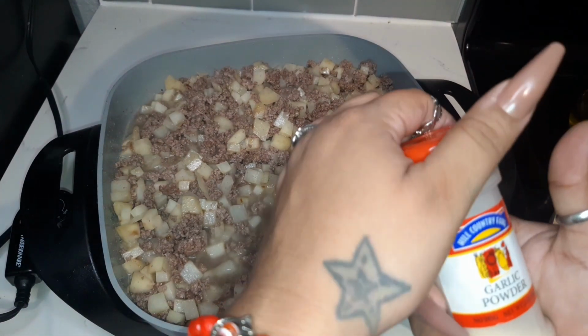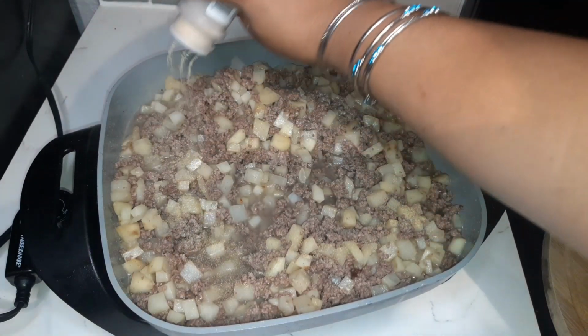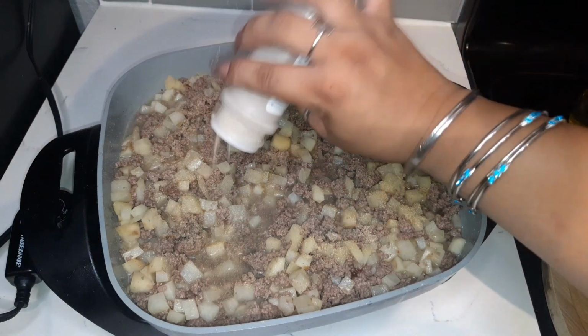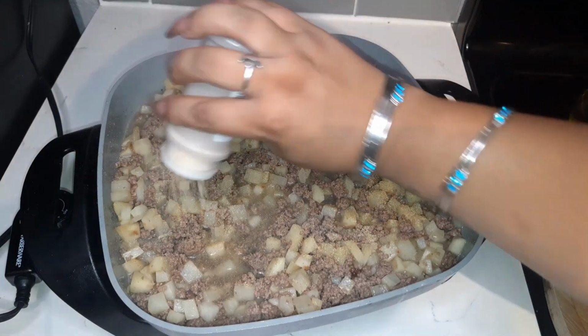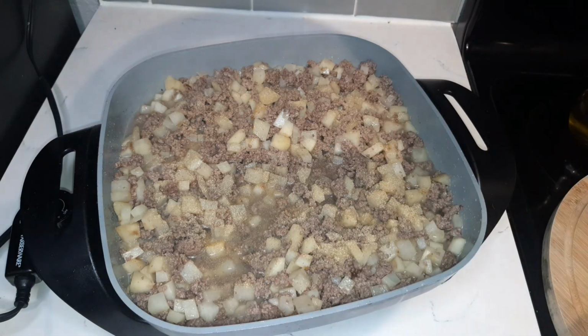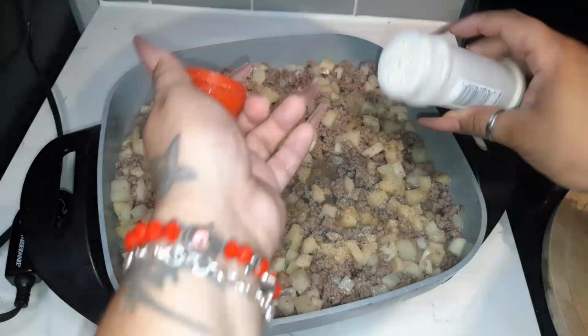Sorry, garlic powder. I got a phone call. And I usually just kind of eyeball it. So season to your liking, but I do like to hook it up with garlic powder. I feel like I put garlic powder in everything. I love garlic powder. Then we're gonna hit it with onion powder.